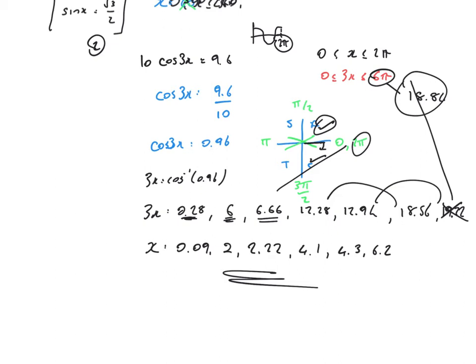Okay, now just let's summarise what went on with this one. So I had to deal with the fact that I had a bigger angle here, I had a triple angle, so I multiplied limits by 3, 0 times 3, 0, 2 pi times 3, 6 pi. Okay, brought that down and I'm in the cosine quadrant. Okay, next thing is I needed to make sure that this is a calculator question and it's on radians, so into radians mode. First two results, but then I need to take into account that I'm going up to 6 pi here. So the cosine function repeats after 2 pi, so I had to move 2 pi on from there, 2 pi on from there, and then on again. And then remember that 2 pi is 2 lots of 3.14, 6.28, so that was the result that was added on each time. Then I had to divide through by 3.